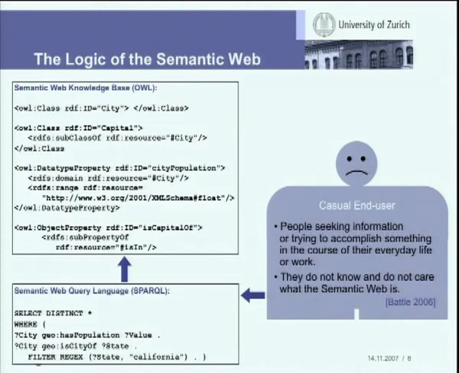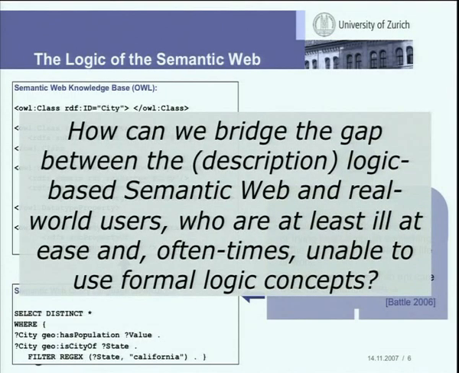Or said differently, and that's essentially what was driving our research here, how can we bridge this huge gap between what semantic web researchers, or actually any kind of database has, namely this logic-based knowledge base or database on one side, and people who are at least ill at ease, but usually incapable of putting together formal logic statements.